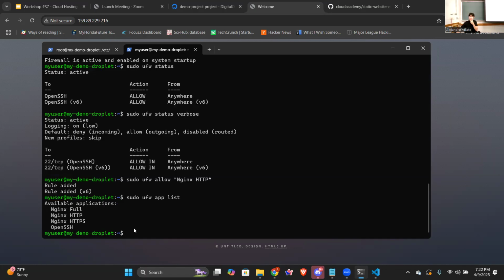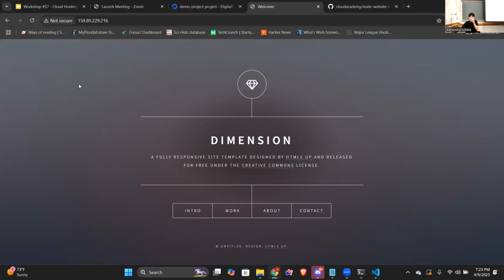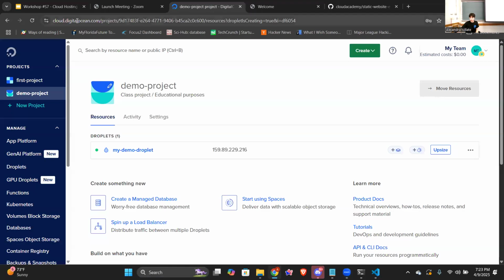And honestly, that's it for this demo. But I do want to explain what the next steps are if you want to take this a little bit further. There's a few things you can do. Right now we're connecting to our site through an IP address, which is really annoying because no one's going to remember that. It's impossible to find. You're used to connecting through sites like DigitalOcean.com or some domain name.